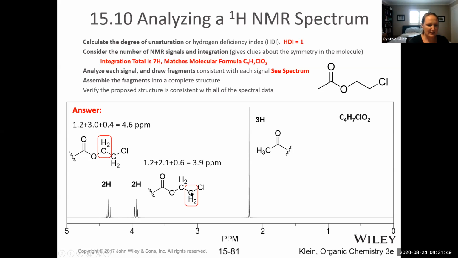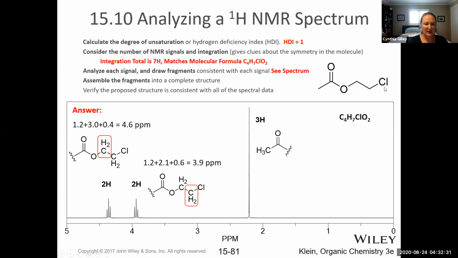So between the 2 of them, I would say it's much more likely that the more downfield signal is next to the oxygen, so here, and the more upfield signal is next to the chlorine. And that's just because I know that chlorine shifts 2.1, right? And having an oxygen, for example, of an ester, next to a shift at 3.0. So the shift is just greater for oxygen compared to chlorine. So that's why I think that this would match with this CH2, and that the CH2 next to the chlorine would match with this one. So sort of putting that all together, I was able to come up with this structure.